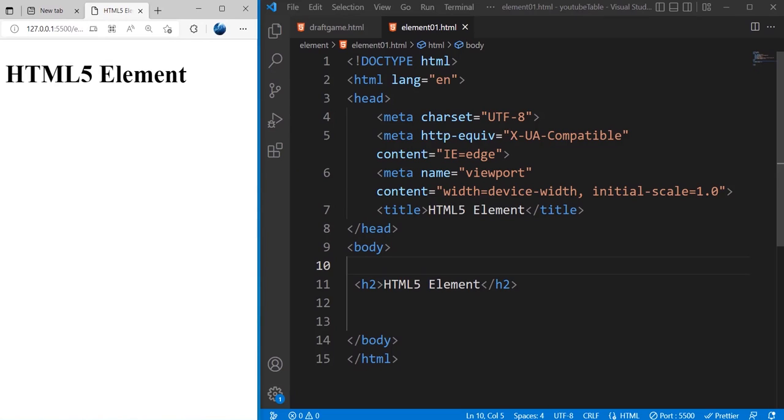But let the browser now tell you, say, look, I got an instruction. And the question now is, what was the instruction? Here, the instruction was title, and that's why I decided to use the same title, the same word, HTML5. And the browser will tell you, say, look, I got an instruction. What was the instruction? He said the instruction was a title. Here, I got an instruction. What was the instruction? The instruction was H2.